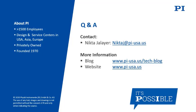In the end, I want to add that in the ever-advancing landscape of technology, the role of air-bearing systems will continue to grow, shaping the future of precision engineering and motion control. So as we step back into the world beyond this discussion, let's carry with us the knowledge that precision driven by the power of air continues to push the boundaries of what's possible. Thank you very much for your attention.